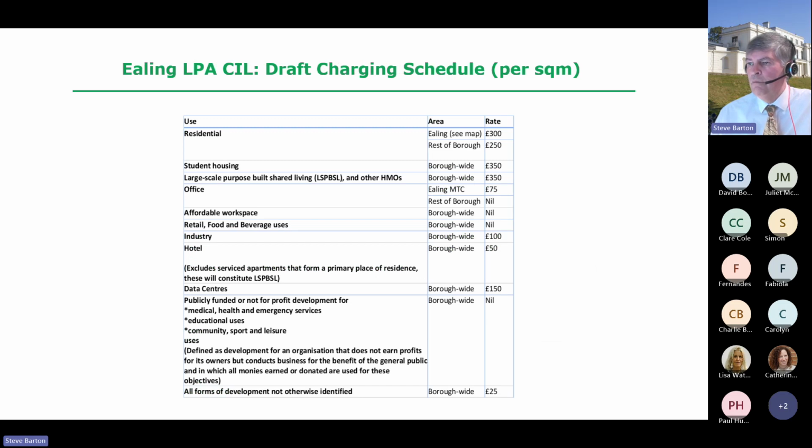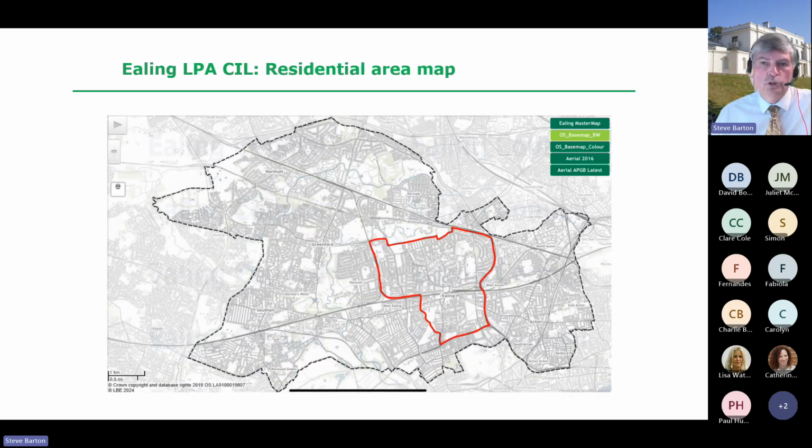And this slide illustrates some of the rates. As you'd expect, residential development attracts the highest values based on viability, and we set slightly higher rates for the central Ealing geography because of the values and viability evidence supporting a higher tariff within that geography.